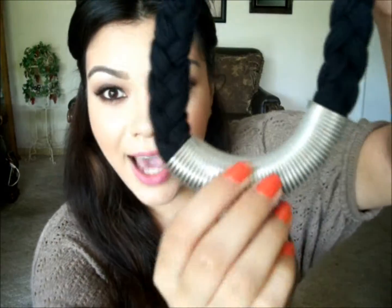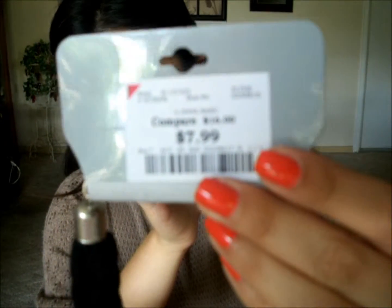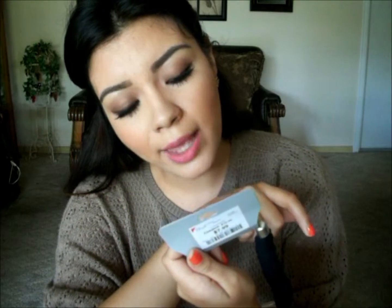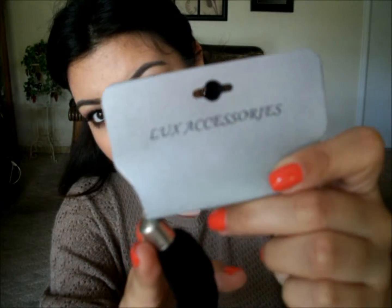And lately I'm on a neutral colors kind of craze. Like last summer I remember all I would want was corals, mints, pinks, and this year all I want is browns, whites, blacks. And you guys are probably going to notice in this haul because pretty much everything is a neutral color. So anyway, these are military kind of olive colored shorts, and the pocket also has a leather kind of detailing.